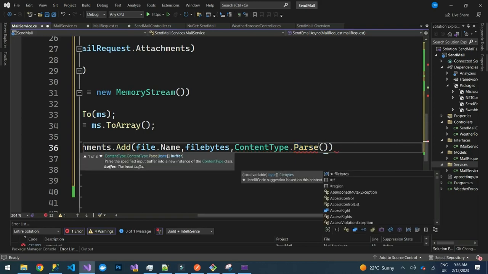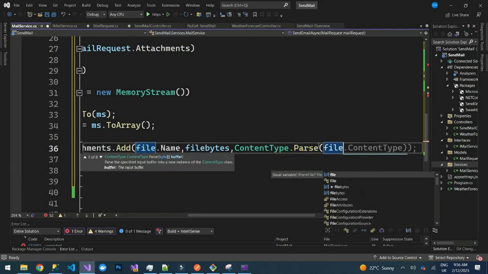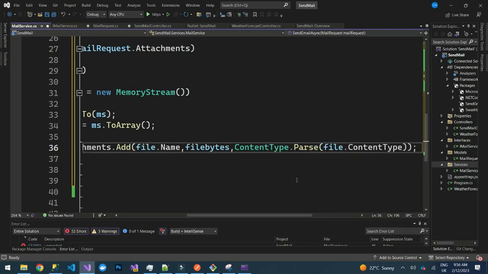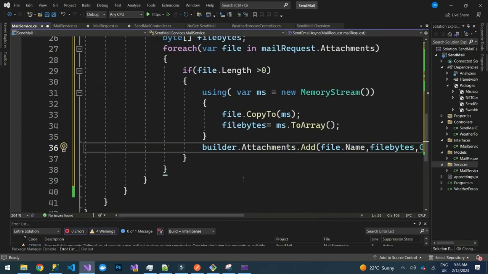Then we pass our file.ContentType. Then we are now ready to send our email.